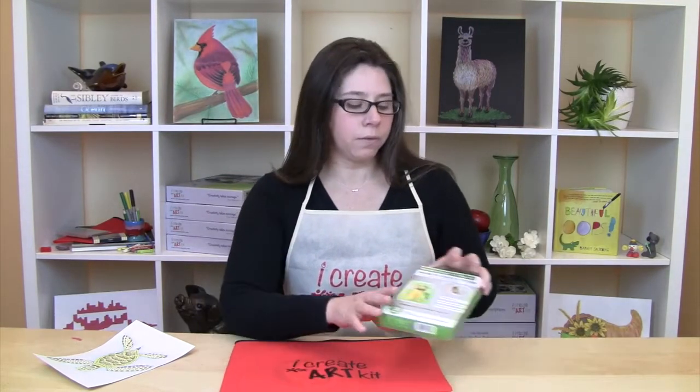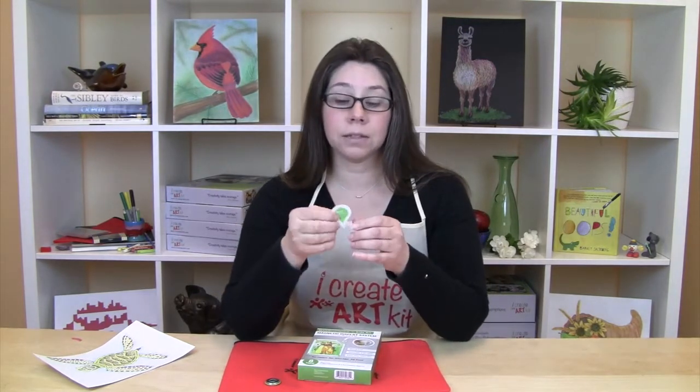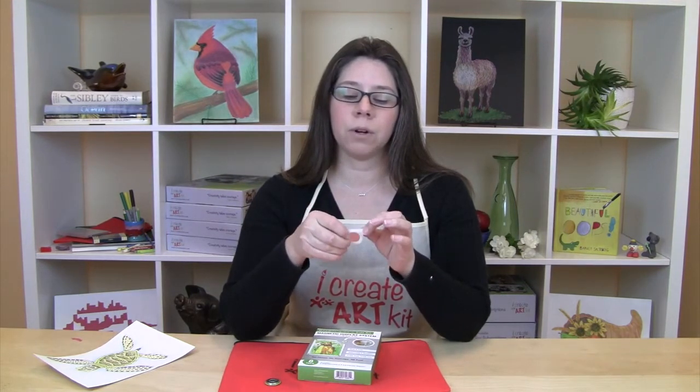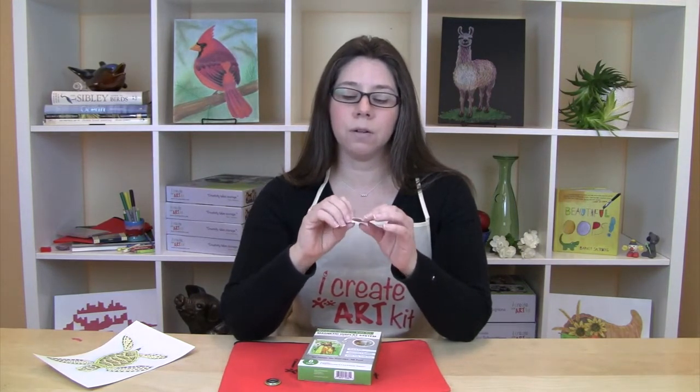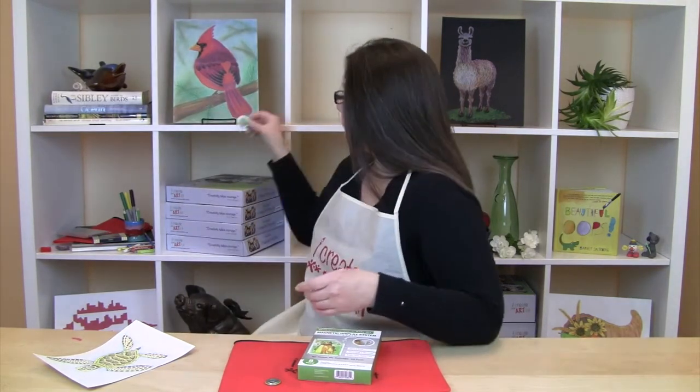The final accessory that we have is the Good Hang-Ups. This comes with eight colored magnets, and on the inside you'll have a sheet that has eight little magnetic stickers. There's a magnet in the center and then a fabric sticker around the outside. This will stick to fabric, walls, even an uneven surface like brick or cement that's not smooth.